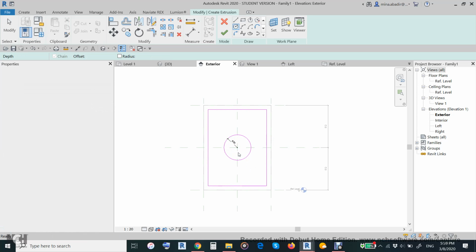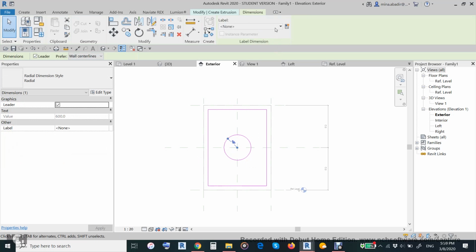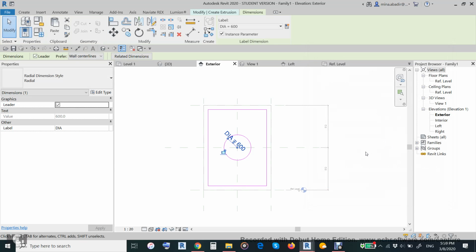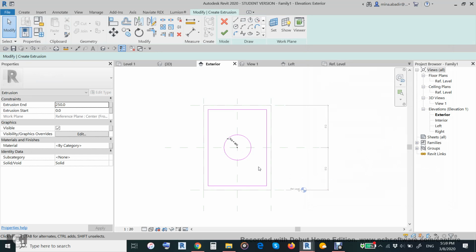And we will make this parametric called dia. Dia for diameter, and make it instance. Make everything instance. Since we are using Dynamo, everything in the family should be instance. So we will use it in the Dynamo. So instantly for each panel, it will move.